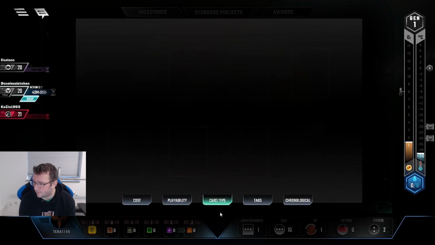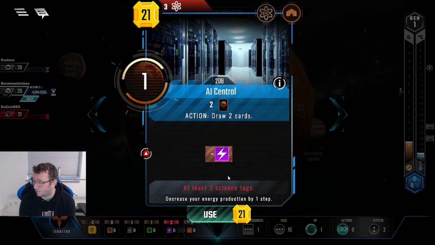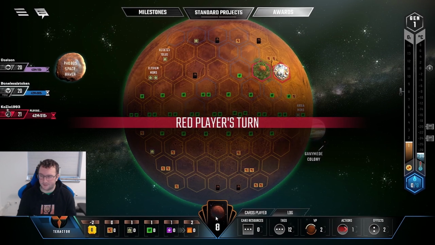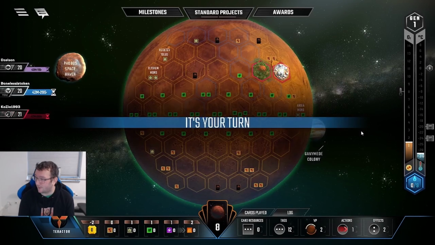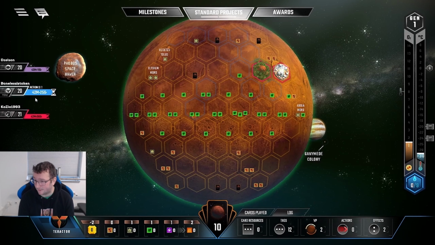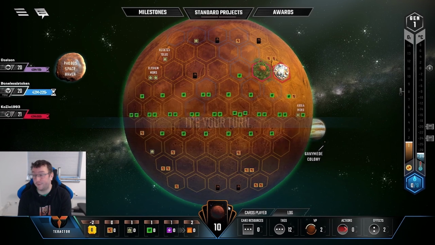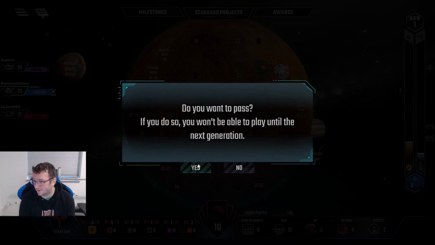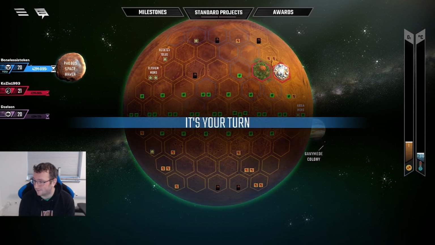Lunar Beam from an asteroid, oh that's interesting. That's only because it has an Earth tag, so I'm setting myself up for better Cartel, but I actually kept another energy production card in my opening hand. I just ended up not needing it, because when I have an energy production on an Earth tag, that's obviously a little better for me right now. And yeah, that's pretty much it. AI Central first generation, all I wanted.